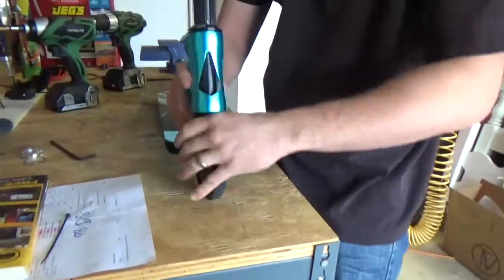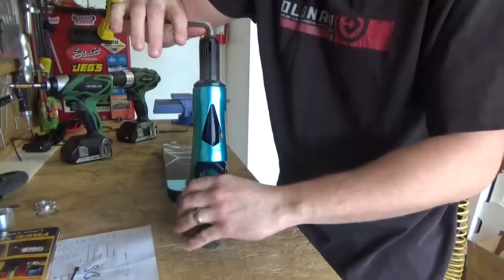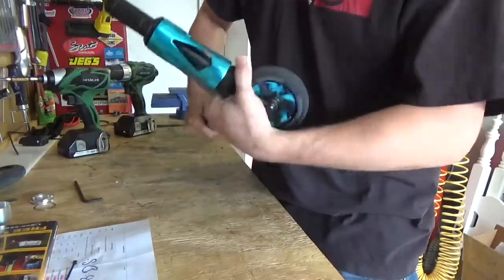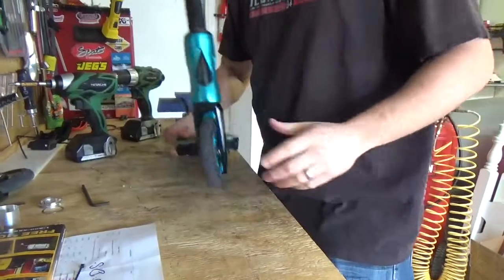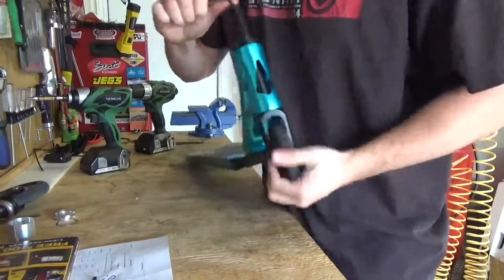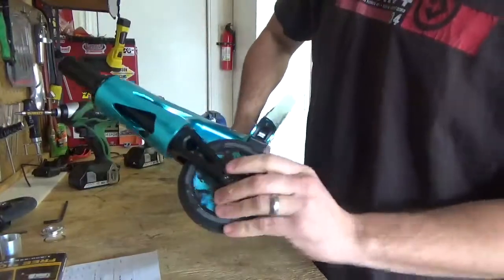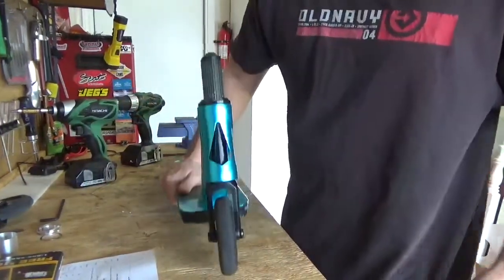So I'm gonna actually tighten up a little bit tighter, just so we can say it's not that, because I've tightened it up super tight, like I said, and it's still, I mean, it's tight. It's not stripped or anything. No, it's not stripped. I'm saying I just don't want to say it's not tight enough. So it's pretty tight right now. I've had it a lot tighter before, like I said.